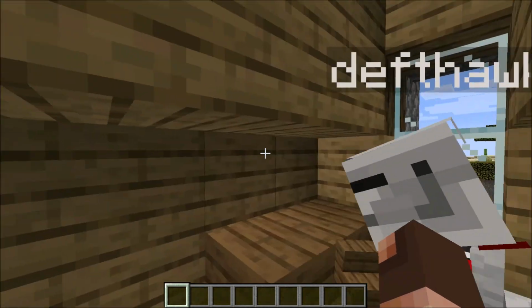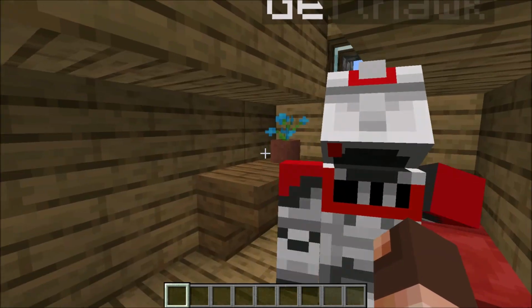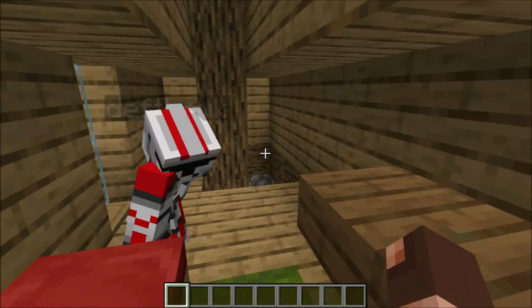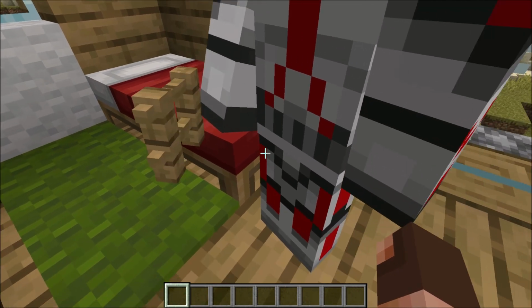Then we put a stair counter here. Flower pot, blue orchid. Orchard, however you pronounce that. Orchid, Eli. It's an orchid. Nice carpet.